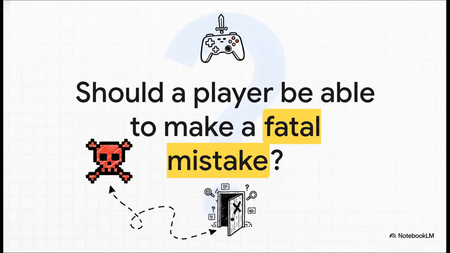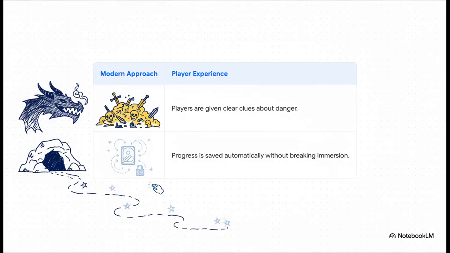See, in an action game, dying is just part of the loop. You expect it. But adventure games are different. They encourage you to be slow, to explore, to poke around and try stuff. So if you suddenly die just because you opened the wrong door, it can feel really cheap and honestly just super frustrating. So the modern approach to this is way more player-friendly.